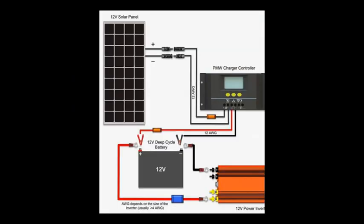Hey everyone, today we're going to talk a little bit more about connecting solar panels and using them in your power inverter setup. A lot of people call and ask, can I use your power inverters with a solar panel? Technically, a solar panel is not connected directly to a power inverter. The solar panel charges up the batteries, and those batteries are connected to the power inverter.